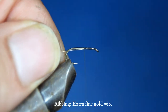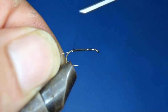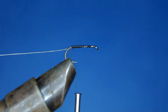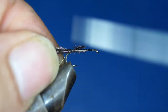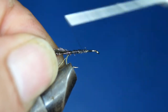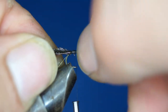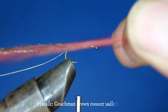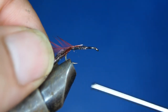The first material I'm going to tie in is this thin gold wire, which is going to be the rib of the fly. I'm going to go a little bit far back on the hook shank. Then we're going to tie in two peacock hurls, which are going to be the body of the fly — I'm just going to tie those down all the way. Then right there, I get like one or two turns of peacock hurl before the hackle comes in. The hackle is a brown rooster saddle hackle, and I'm going to tie this one in on top.